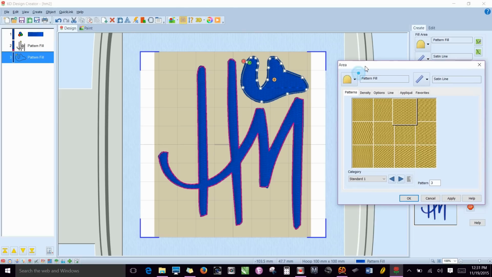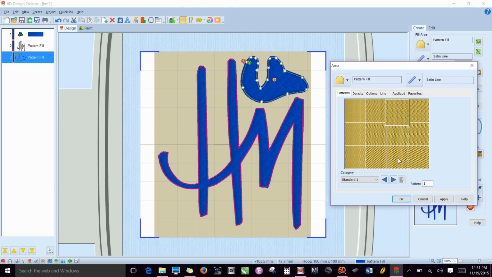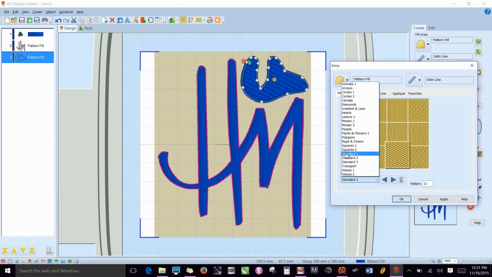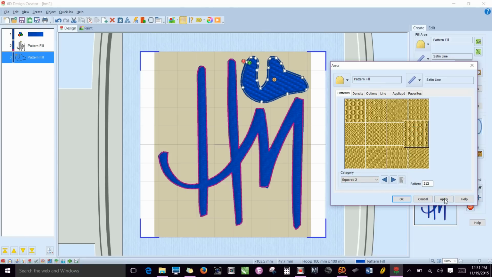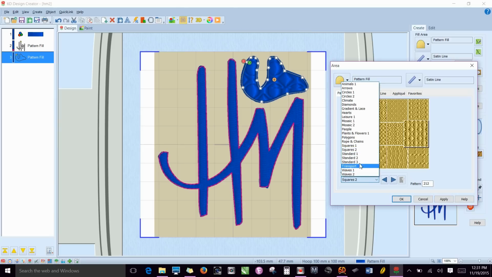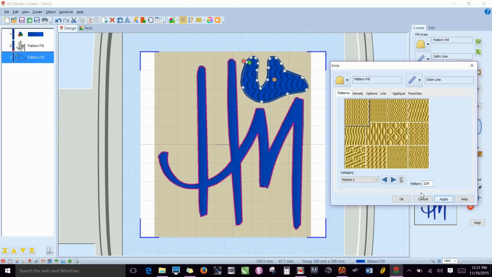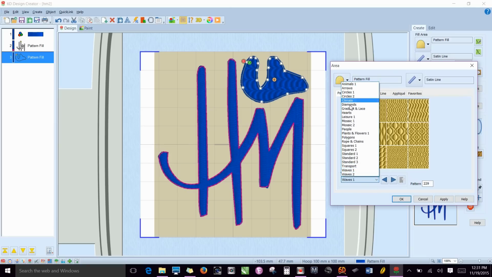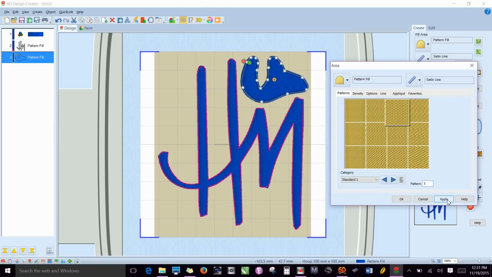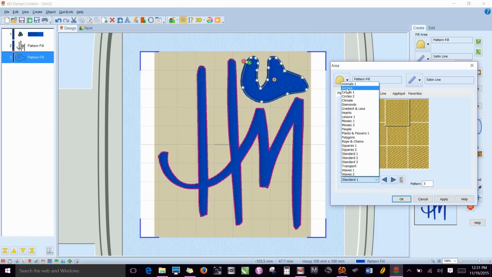There is a fill in here under the pattern fill, and you can pick different kinds of fills. So, you can see how the different stitches go. There's all kinds of fills, so you can just play with all of these different kinds. There's tons and tons of them. Pick something you like if you don't want just a nice basic, standard one. The default one is number 3, and it stitches pretty nice. It's very standard. If you want to kind of do some crazy stuff and play with textures, this is where it happens. So you can play here.